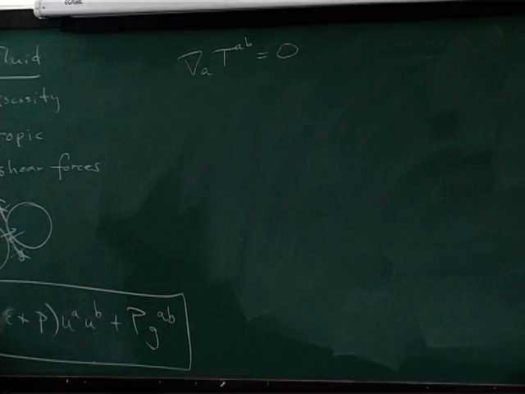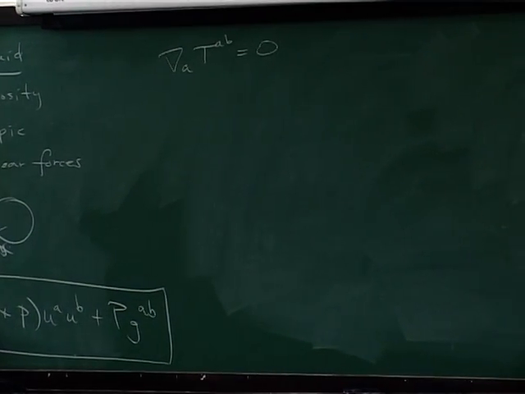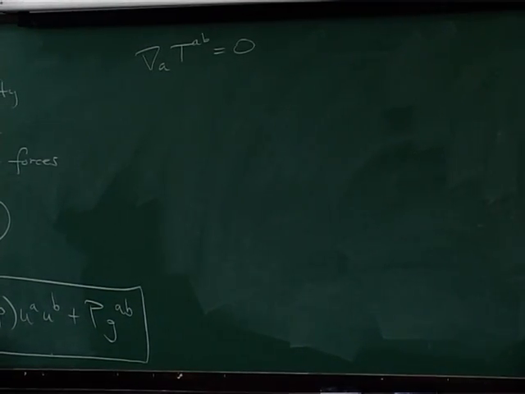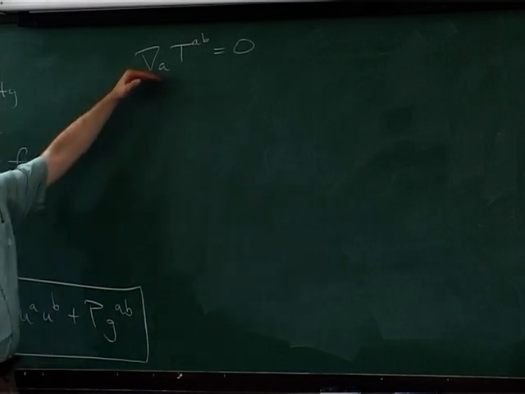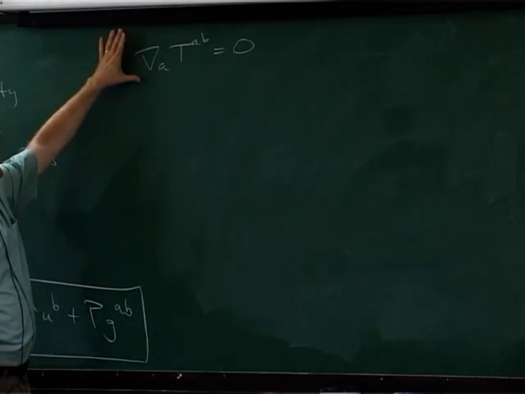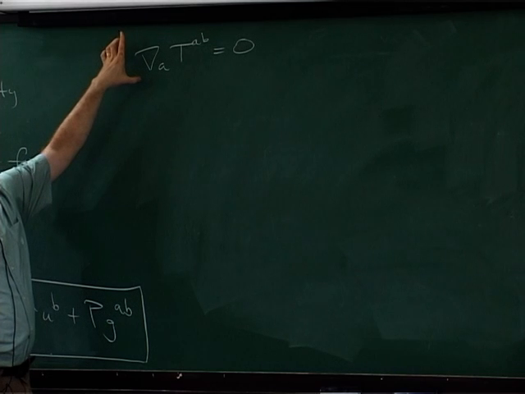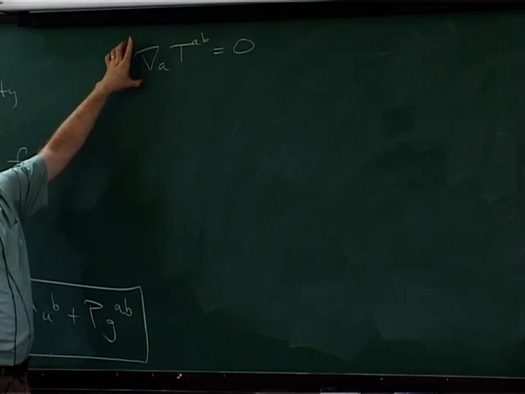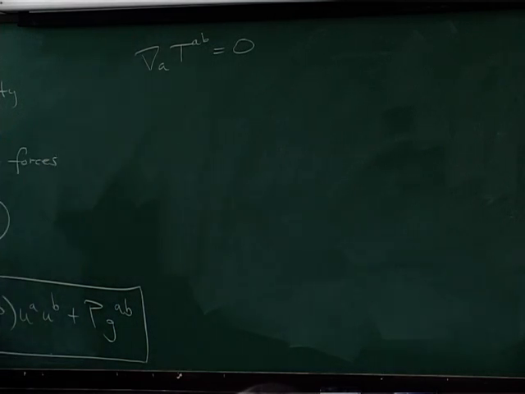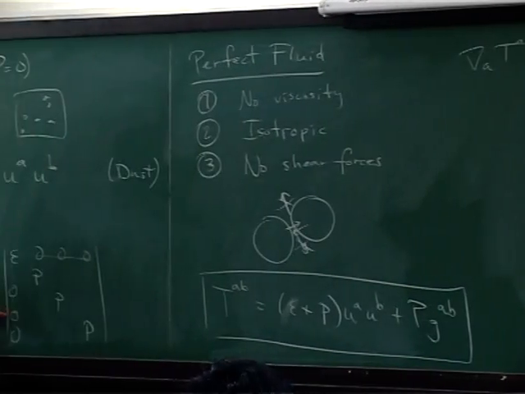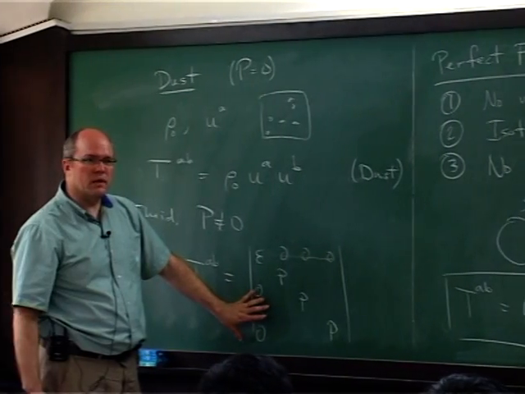So once I have my fluid model, I come up with the stress energy tensor. Then the equations of motion for the matter or the energy or the whatever, the fluid in this case, are that the divergence is equal to 0. So that gives me my equations of motion. What do these equations represent? Well, I basically have an equation for the energy and an equation for the momentum that come from this.